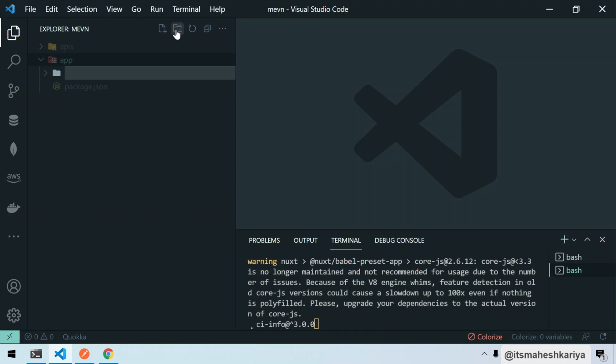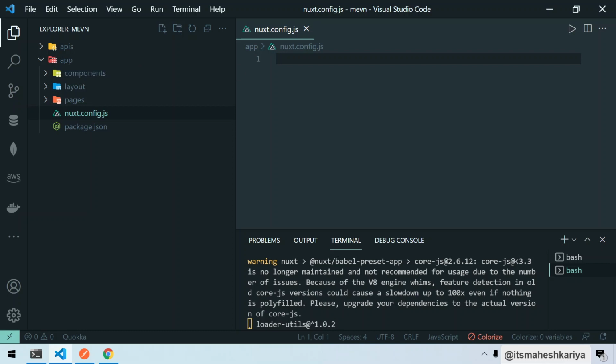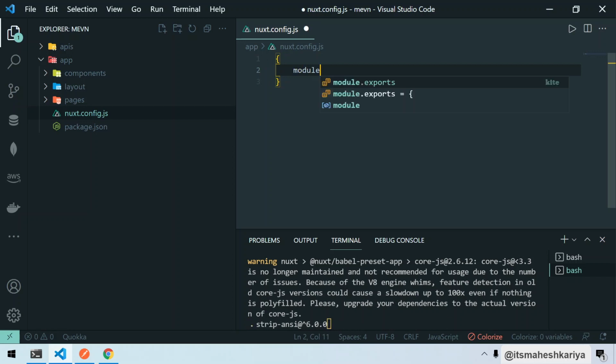So for now, I'll create layout, I guess. We'll create components, we'll create pages, I guess. We'll create nuxt.config.js, and inside that we'll be having, I'm not sure, but let it be, modules, I guess.